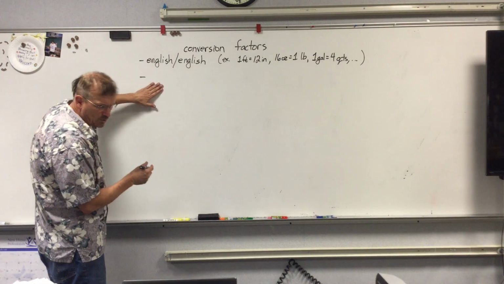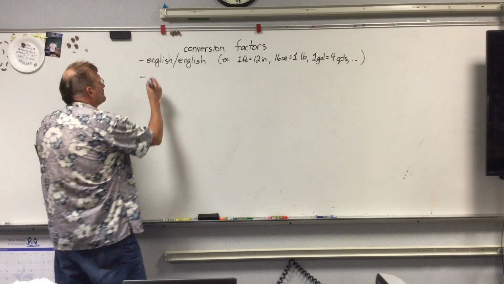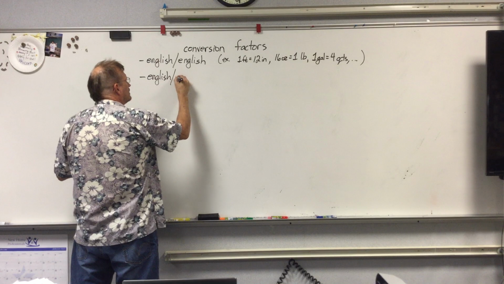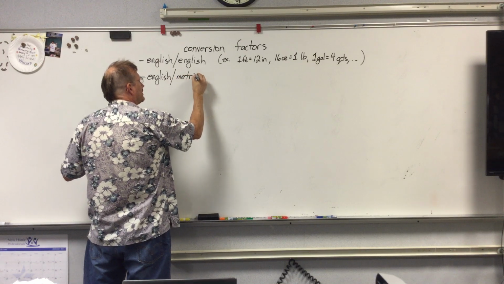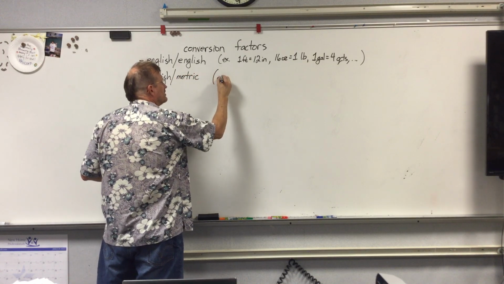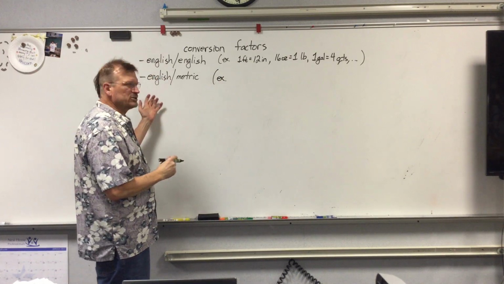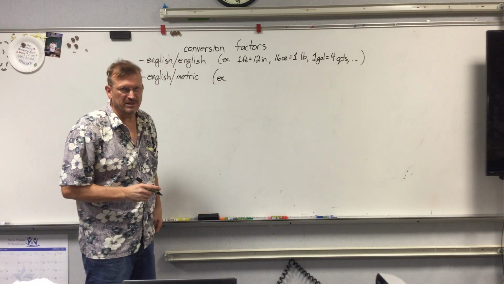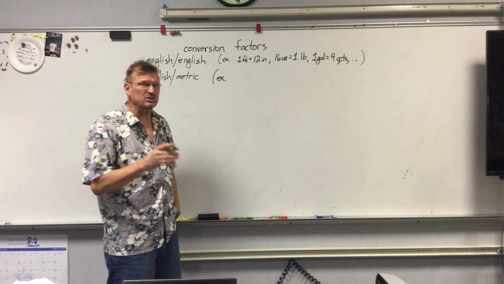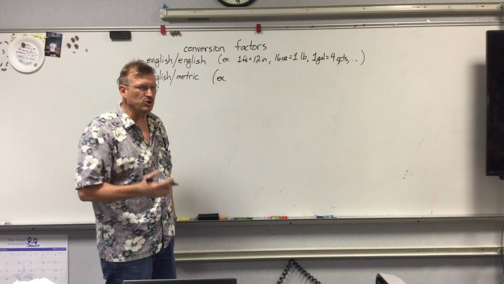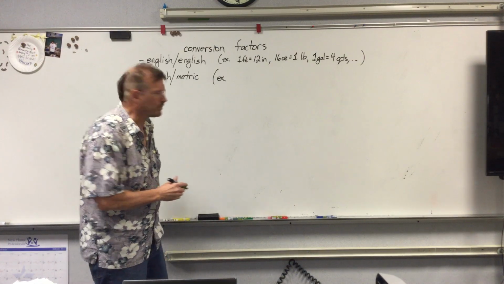So if you've never done that before, they are all over the place. Now, a second category of conversion factors are what I call English metric conversion factors. Now these are ones that equate one English unit and a metric unit. Now again, there is no rhyme or reason to these numbers. These are just numbers that you would have to remember.